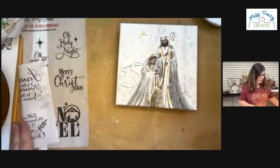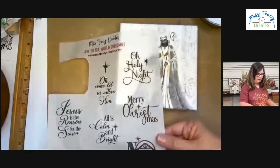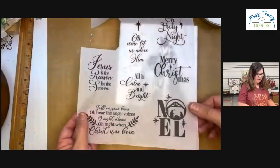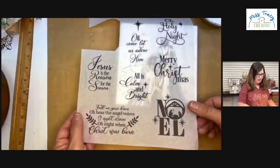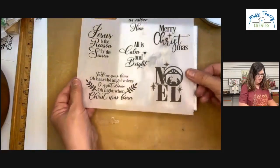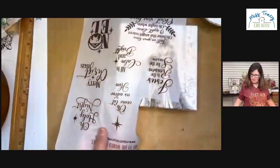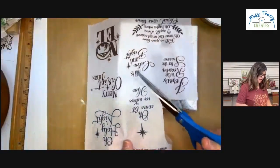And let's look at our printable and see what we could do. Look, we could do maybe possibly Oh Holy Night. Oh, come let us adore him. Ooh, I like that. All is calm, all is bright. I think I'm going to do this one. Oh, come let us adore him.